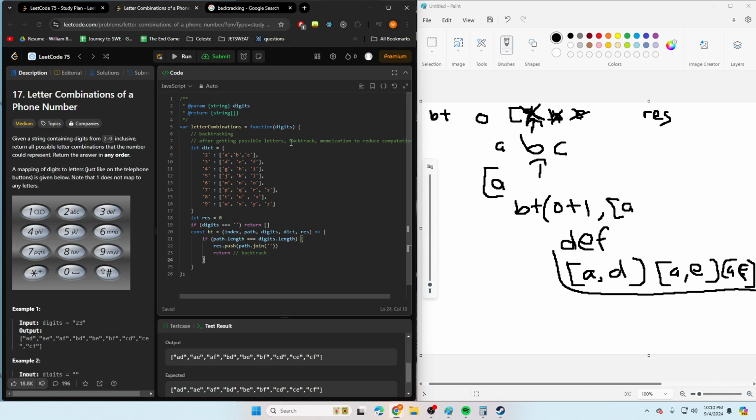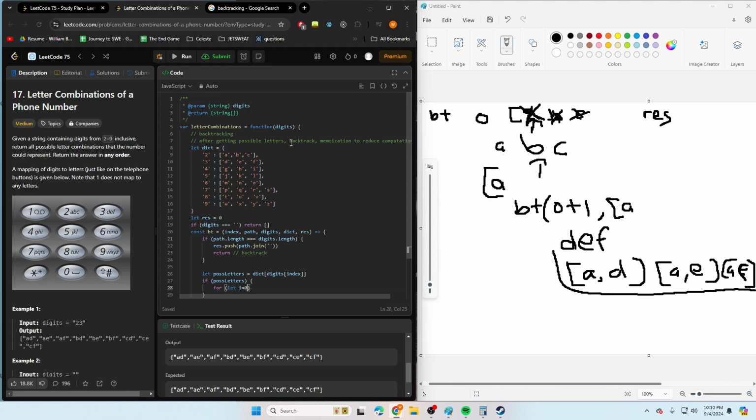I get that now. And then after that the possible letters go to dictionary of the current digit. So if there is possible letters, we're looping that. If not, then that's it.